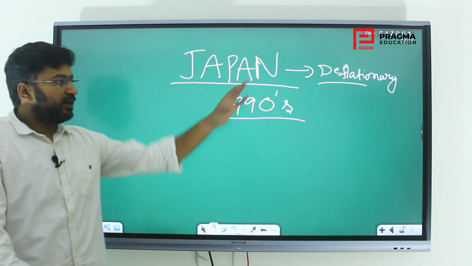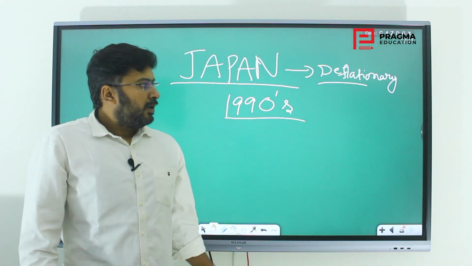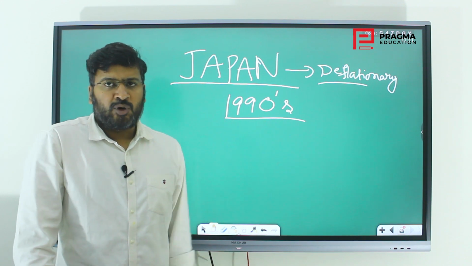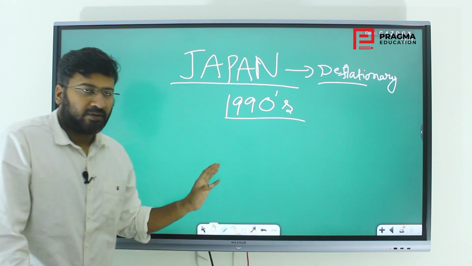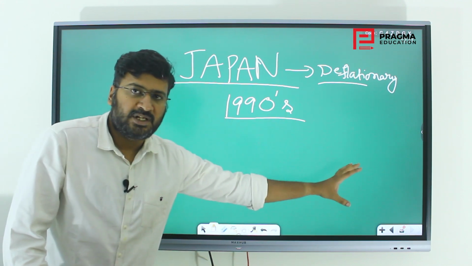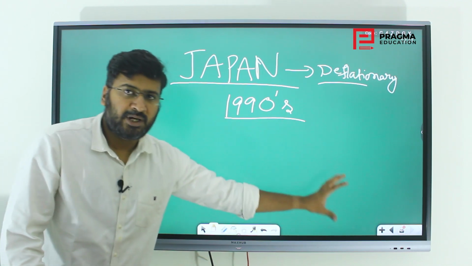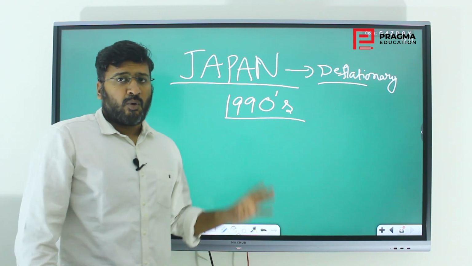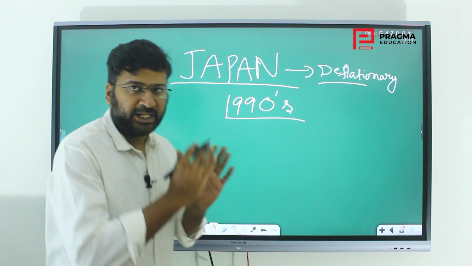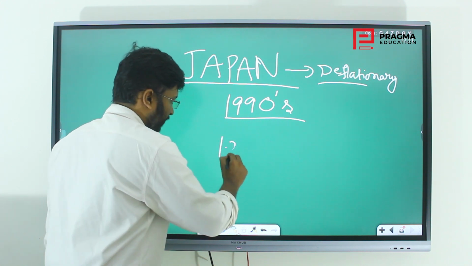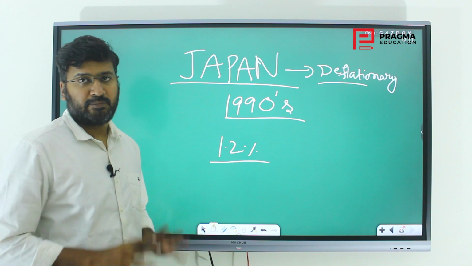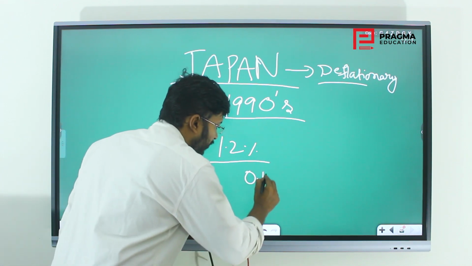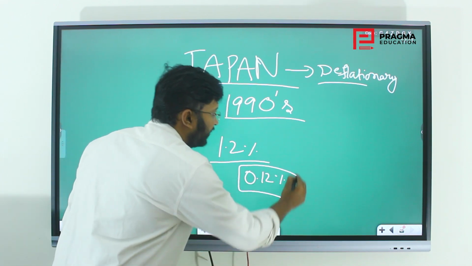Means the demand started falling down. People thought their money will have more purchasing power in the future and they did not spend it. So it spiraled down. Next, supply came down. Demand came down, supply came down. So what happened was, over 10 years, the average growth of the economy was only 1.2%. For a 10-year period we are talking. Means for 1 year it would have only grown 1.2% on average.